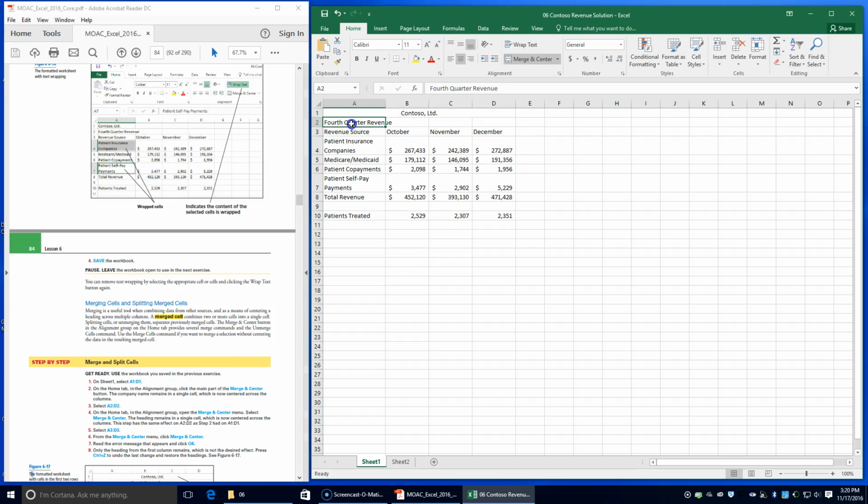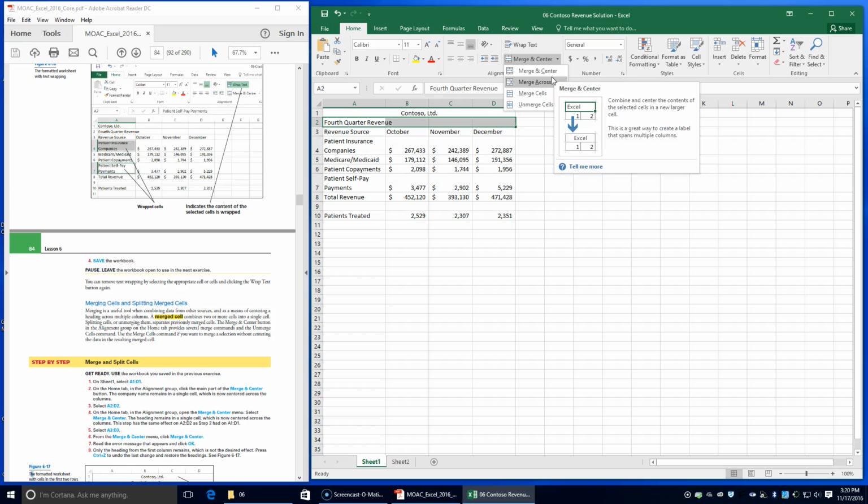It says to choose A2 through D2. And on the Home tab in the Alignment group, open the Merge and Center menu, and we're going to select Merge and Center. The heading remains in a single cell, which is now centered across the columns.